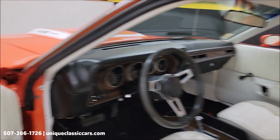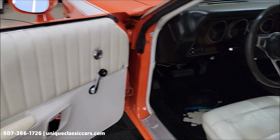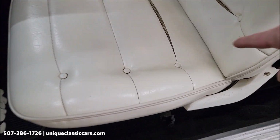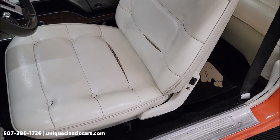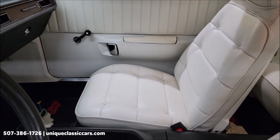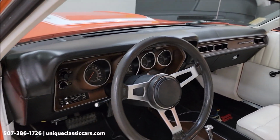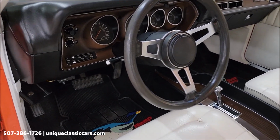Of course, white vinyl. Start with door panels. Look good. You're going to be able to see the undersides of the doors in the still pictures. You're going to see the VIN tag. You're going to see the fender tag. That will all be in the still pictures. Here you can see where the seams have separated a little bit in the seats, both on the seating area and the backrest. Rear seat's fine, no separation, or passenger seat. No separation on that either. And you'll be able to see those all in the still pictures. Take your time looking through. Blower fan works. Driver's side wiper works. Check the gauges here shortly when we fire it up. Headliner looks good. Haven't had the stereo working in this.